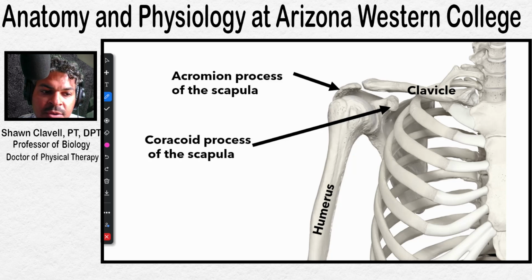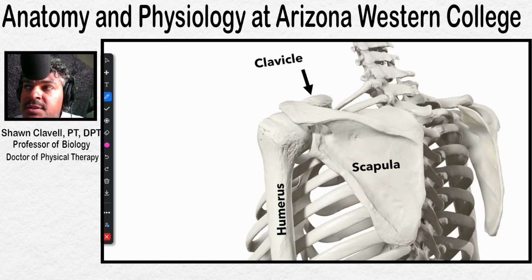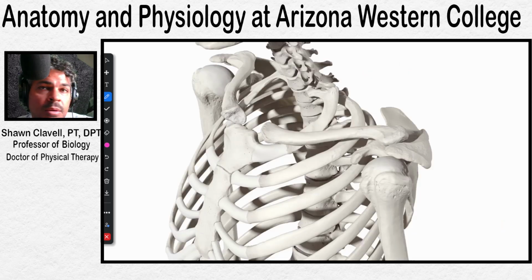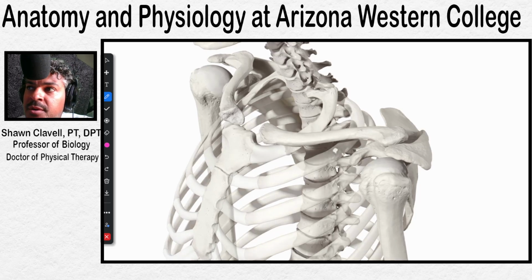From the posterior, you can't really see the clavicle as well, but you do see the shoulder blade. So let's take a look at that from the posterior portion. There it is. There's the humerus, the scapula, and the clavicle being shown. Let's talk about the clavicle as we've mentioned. We'll take a look from the view you have on the screen. Maybe we'll take off the ribs here to give us a better orientation.